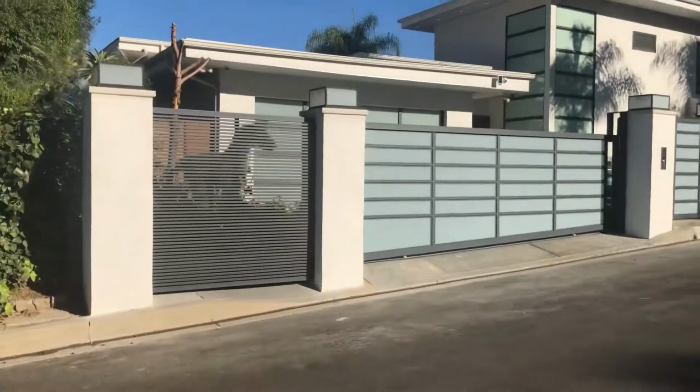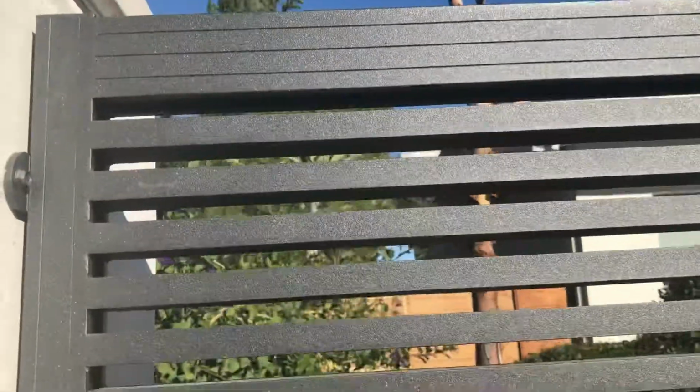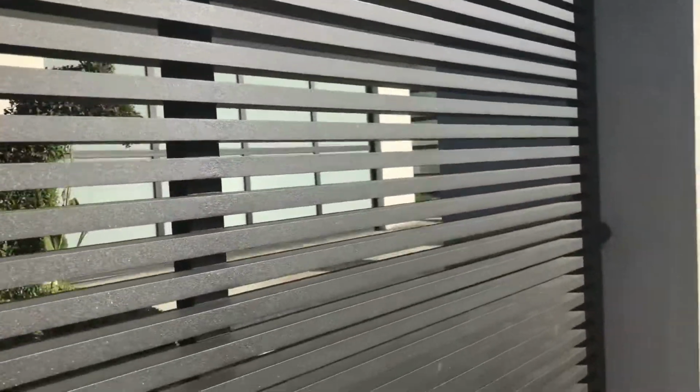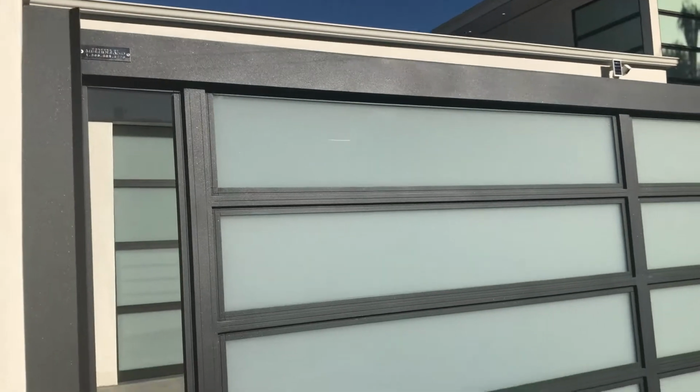I'm gonna get closer so you can see the perfection of everything. Look how beautiful everything is. Look at the quality of the paint, which is high quality powder coating. It all goes through chemicals that take away any kind of oil, debris, things like that. And then we scratch it a little bit so everything gets in. The paint goes in and sits there really hard. Even trying to scratch it, unless you do it really hard, you can't really scratch it.